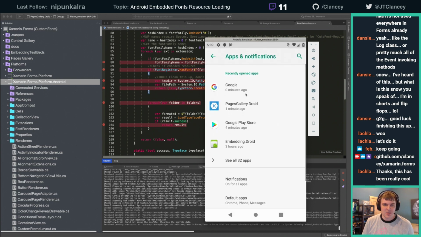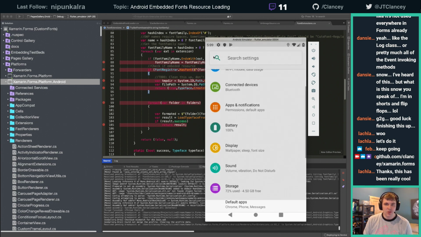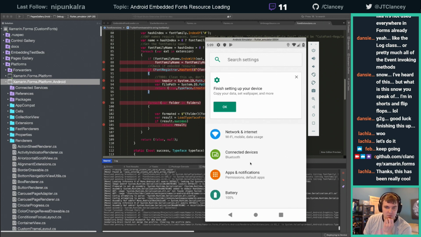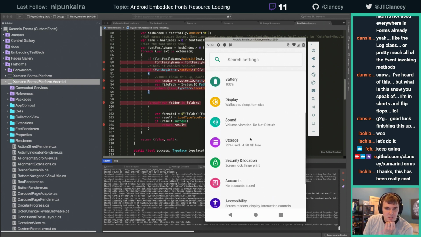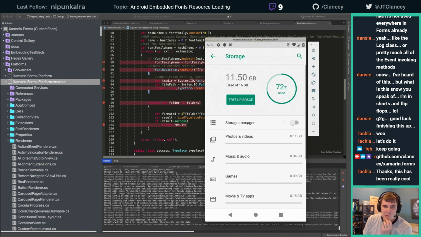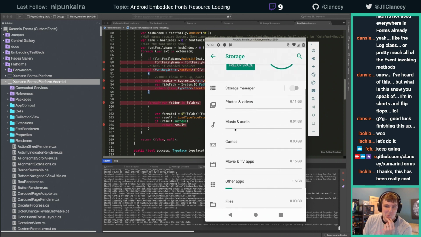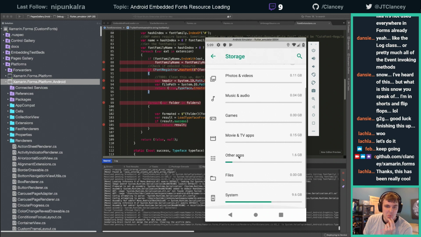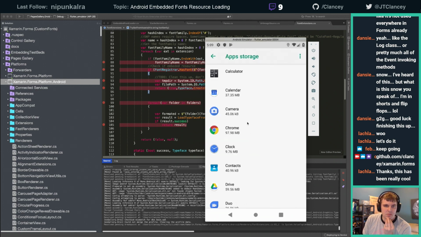Apps. No, that's permissions. How in the world do I delete an app? This is very, very embarrassing. Storage. Storage shows it. Other apps. There's got to be a better way to delete it than this.